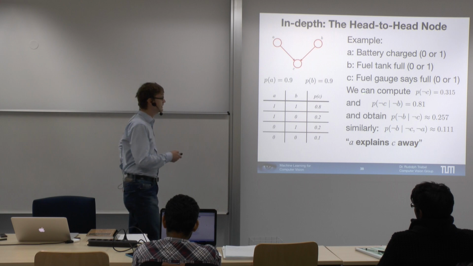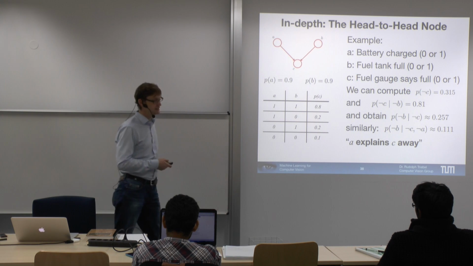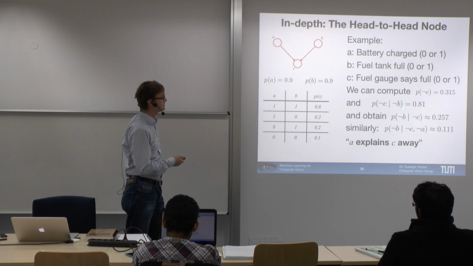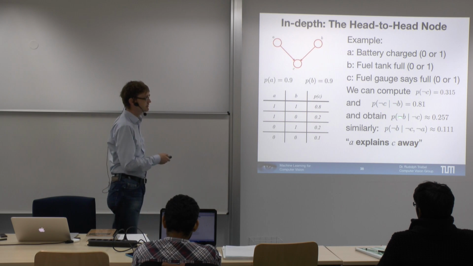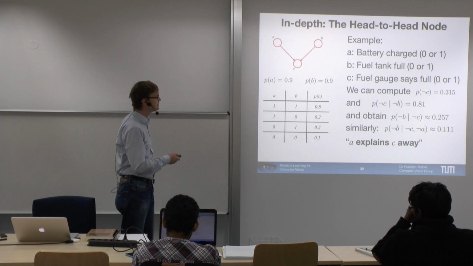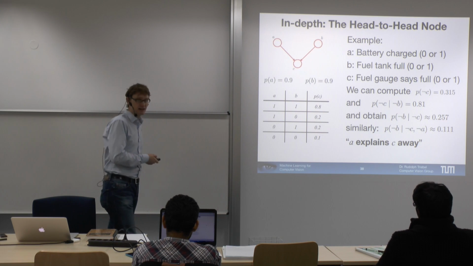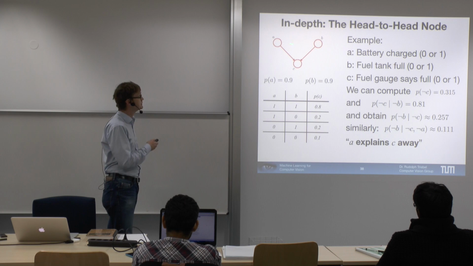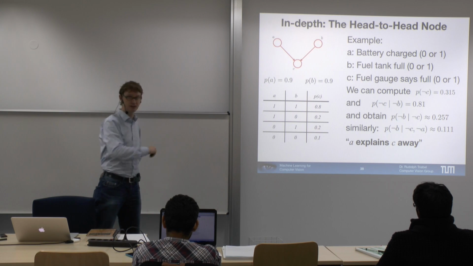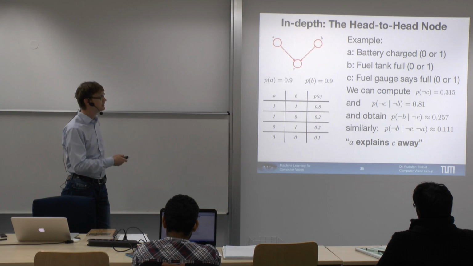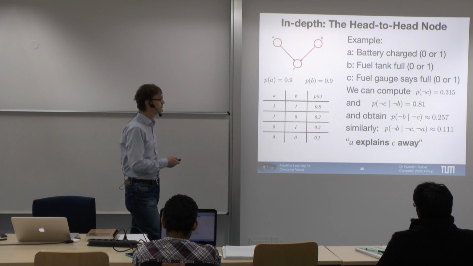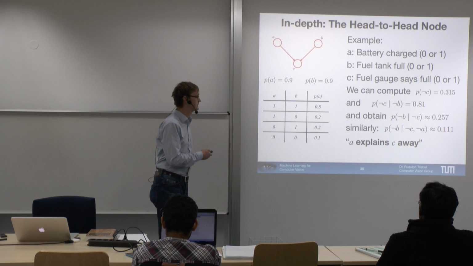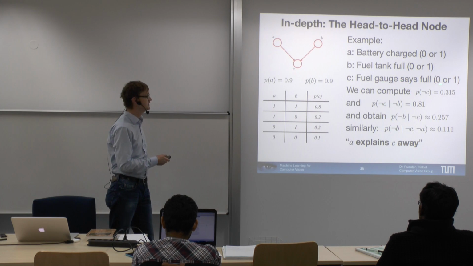So now let's do some reasoning here. Let's say we first compute P of not C, right? I could do this here, but I'll leave this as an exercise. As I said, we can compute from this graph all different distributions or probabilities that we'd like to have. To do this, we again have to marginalize out over A and B, right? What this means is we have the joint, P of C given A and B times P of A times P of B, which is the whole joint probability distribution. We can write this down, marginalize out over A and B, and then do 1 minus that, and we have the probability of not C, which turns out to be 31.5%, right? This is the probability that the fuel gauge says it's empty.